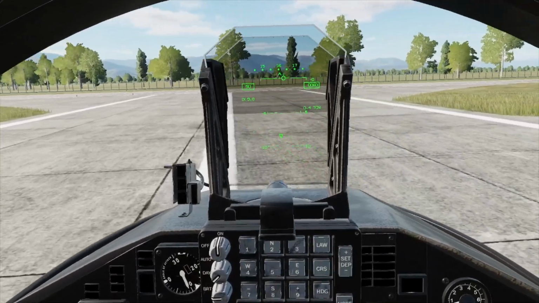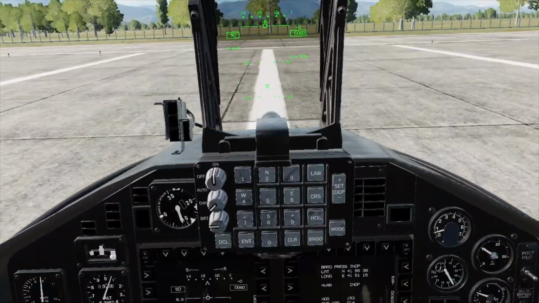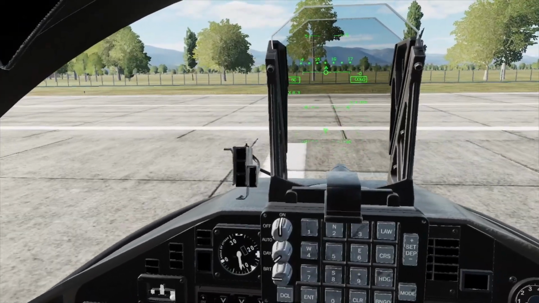And one final call. Kobuleti traffic, Eagle 1, clear the active. Alright, we'll go ahead and take Sierra to the ramp here.